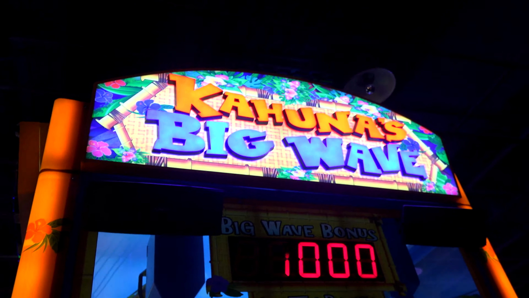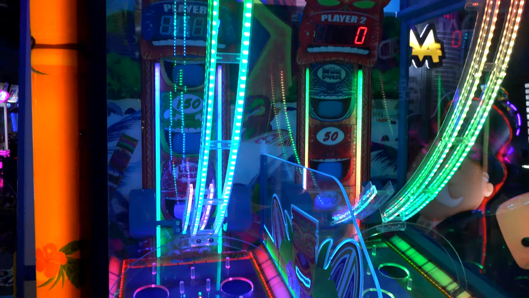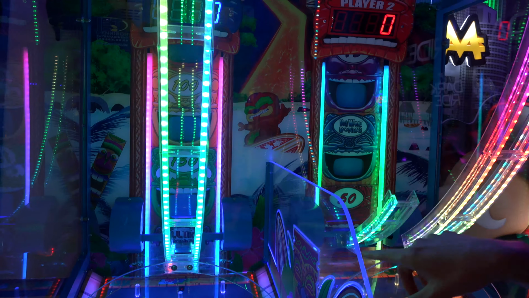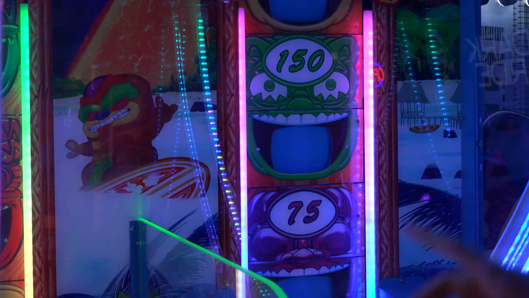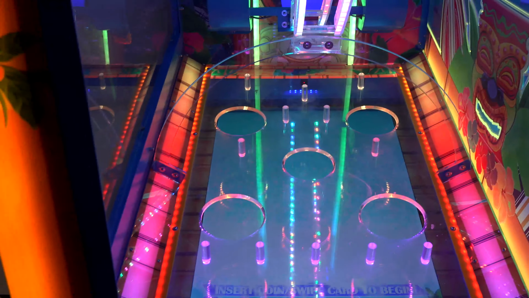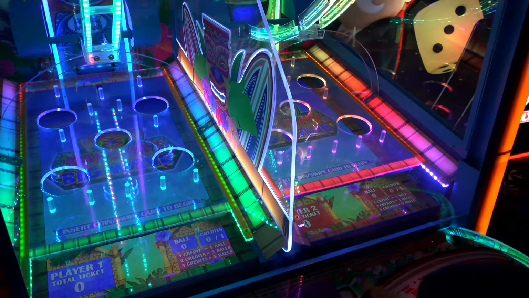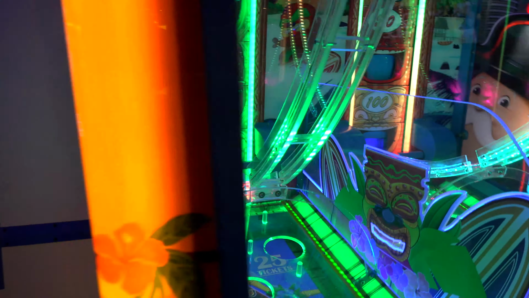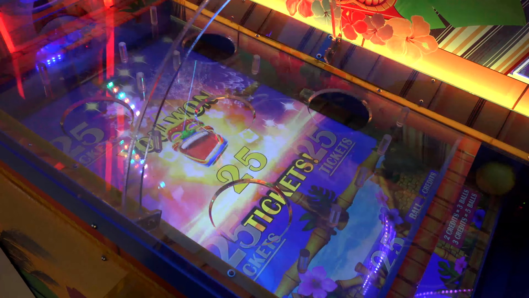The next game we're gonna play is called Kahuna's Big Wave. There is a really big jackpot. I've never seen this game before. It looks really cool. We gotta basically get the ball into one of those holes on the back wall over there. I think if we miss, then the ball goes down to this platform. It's kind of like a Plinko style game. I have no idea what I'm doing. This looks really cool, so I have to time it. I feel like right now, oh no. So I got 25.